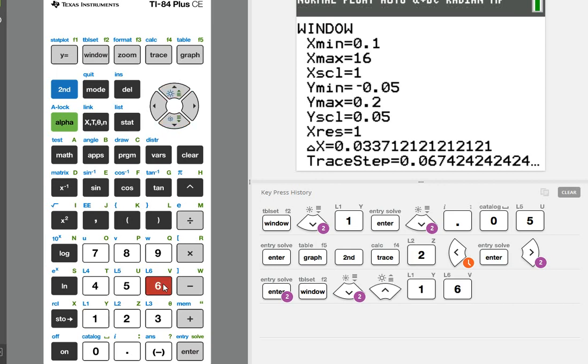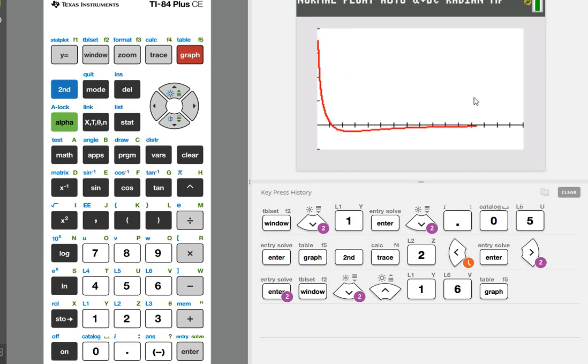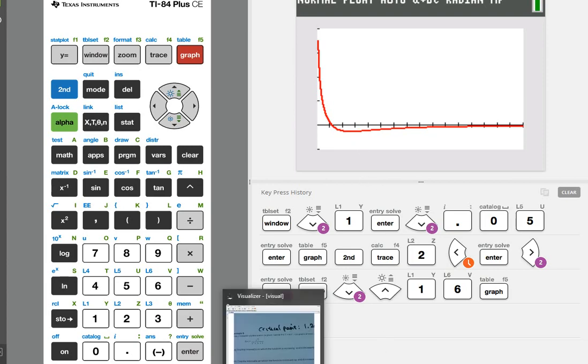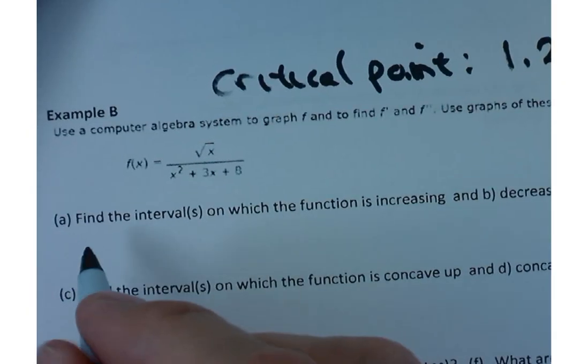Yeah, okay. All right. So Dean's telling us that he checked it out and it didn't ever come back and touch the x-axis again. So if I graph this a little bit farther, yeah, it's still staying underneath. It's tough to see, but it is still staying underneath. So it only changes signs at that one point. To the left of it, it's positive. To the right of it, it's negative. So that tells us where the function's increasing and decreasing. So it's increasing between 0 and 1.2078.